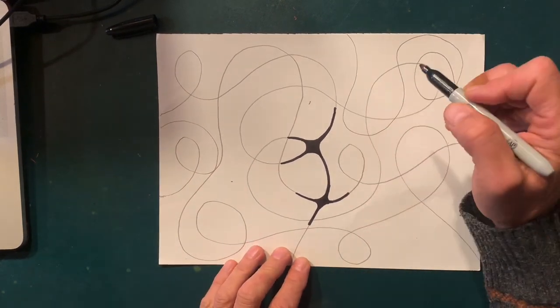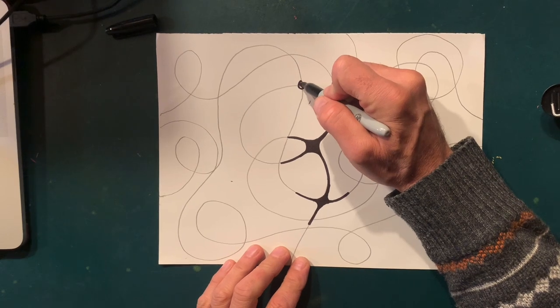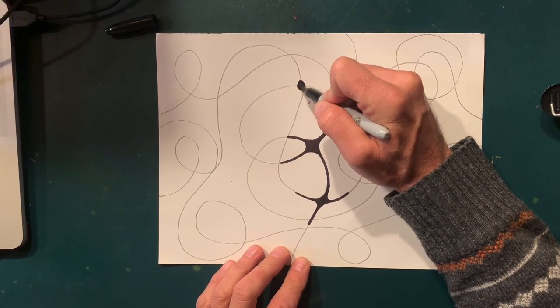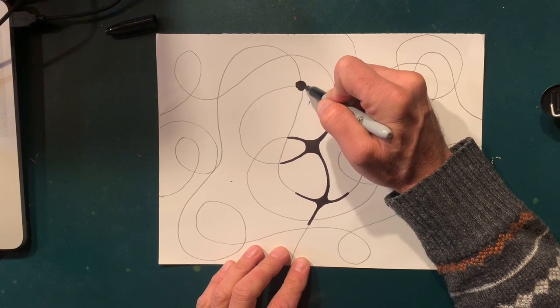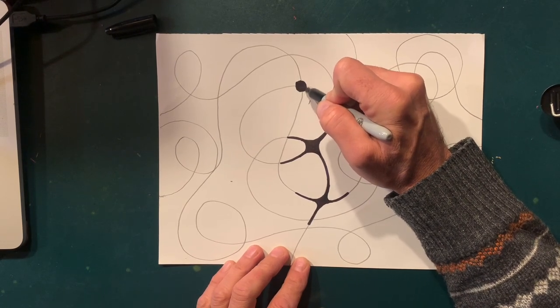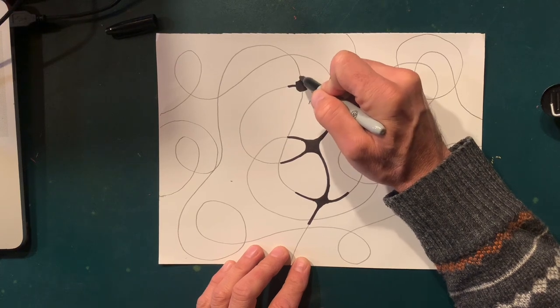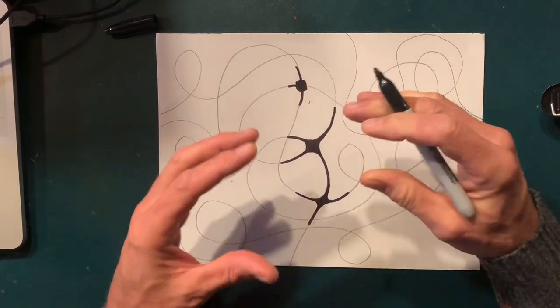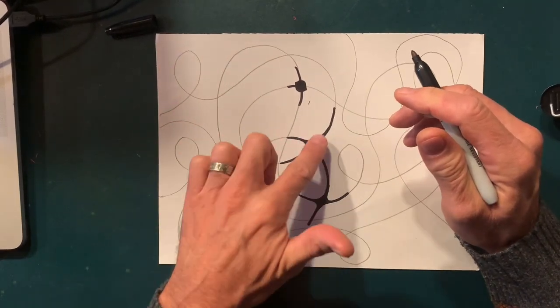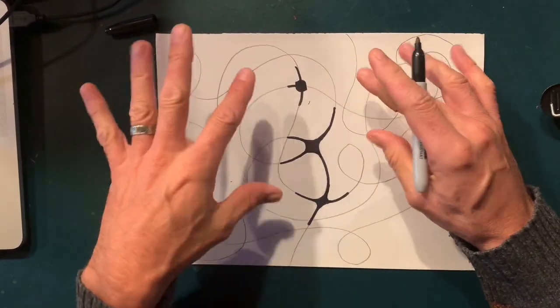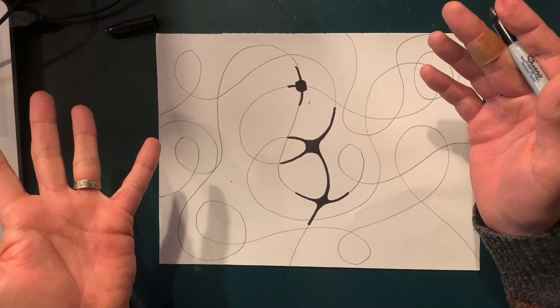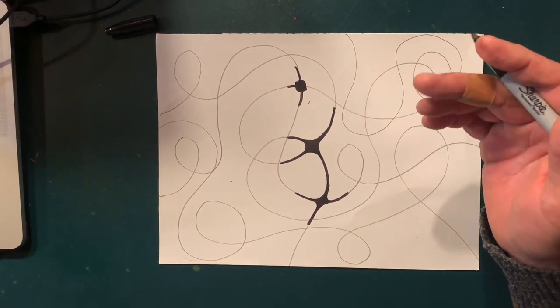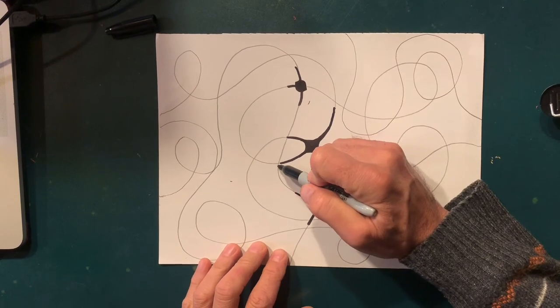Some people were drawing like blobby kind of blobs on their intersections, or I saw some people doing kind of rounded squares, and then they would outline the lines like this. That's a very different look to it and it doesn't quite - this is very organic. It's not the way the lesson and the exercise was presented.